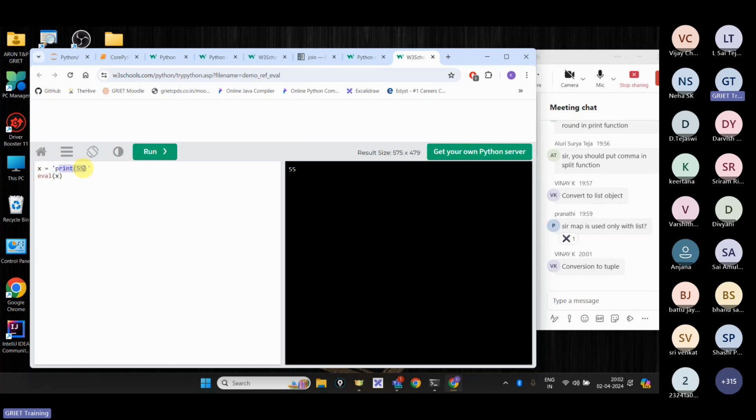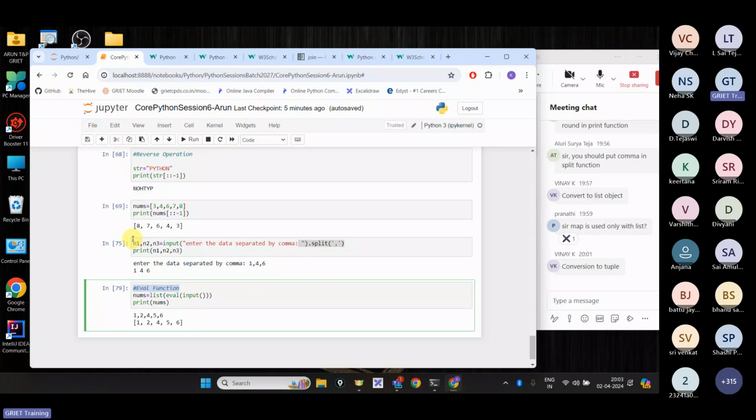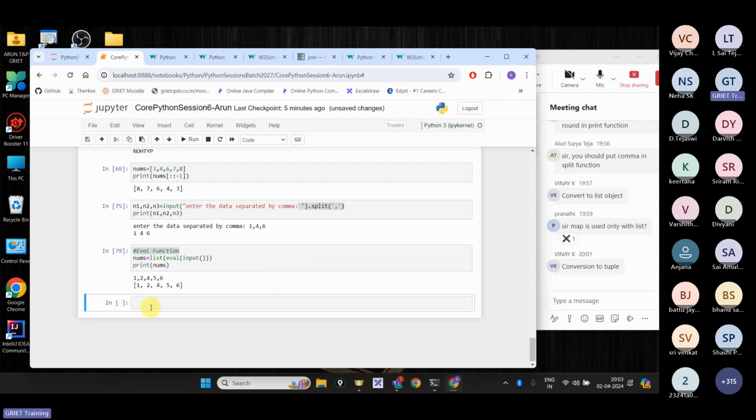So basically it is understanding the meaning of this code, and internally it is converting based on whatever you have typed. So let me print type of X. Understanding that it is a string, but it is not worried about what data type it is, correct? So eval is very powerful. Generally, people use it for reading the input data. In the next session, I will talk in detail about eval because I think we're already late.